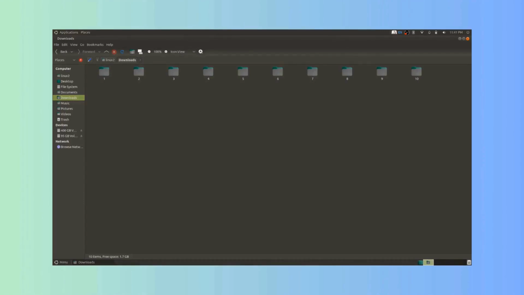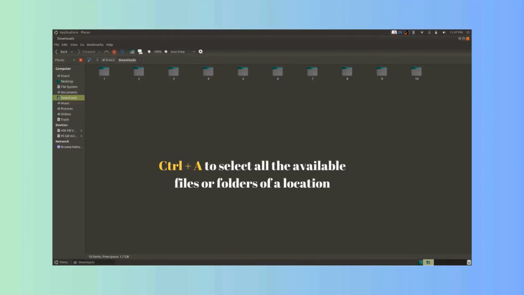As we know, we select items to perform various actions on them. So far, we selected single files, but at times we will encounter situations in which we may need to select multiple files. For example, we may need to copy or move a bunch of files from a location to another, play all the songs available on a folder one by one, etc. If we need to select all the files or folders in a location, we can press the key combination Ctrl and A.